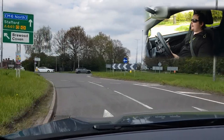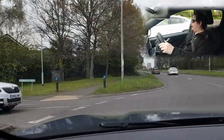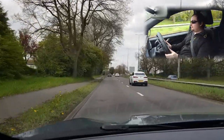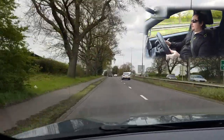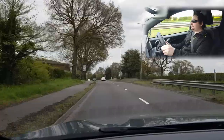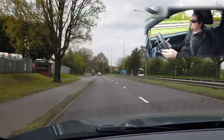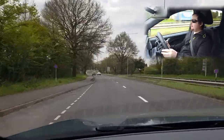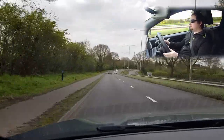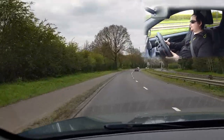Road is clear. We actually already have an opportunity. Let's steal it before this guy does. Check for the lift. Nicely done. Yeah. Now we can build our speed up. So I'm actually holding it all the way now. Still holding it all the way. And we're at 60. Cool. Going downhill, so just be careful that you don't go over, but the engine braking seems to be kicking in. It's a bit jolty, but I'm not used to this sort of control yet. But we're doing good.